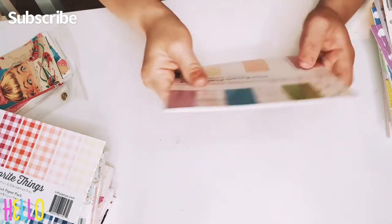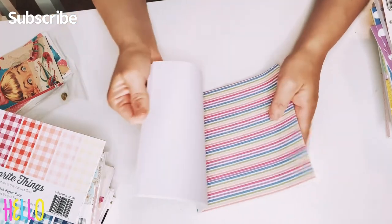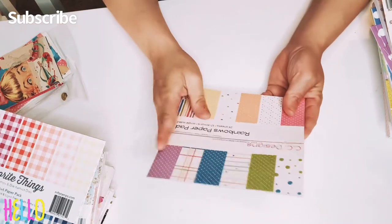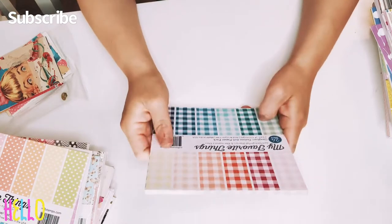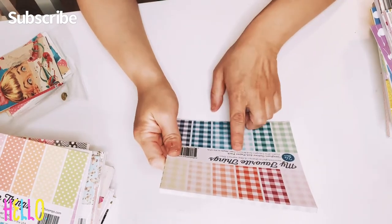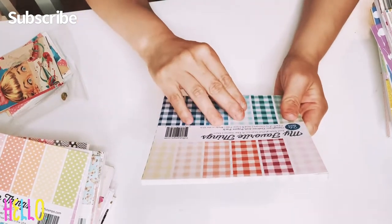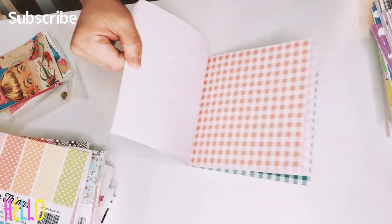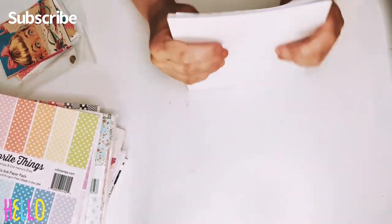Another CC. Oh, Tina is spoiling me. Oh my God. Another CC Designs. This has been used, but she went ahead and sent the rest, which I absolutely love. That was some pretty pattern papers. I love that. This is, oh, MFT, My Favorite Things. Doesn't say the year. And this is gingham. All these beautiful, let me put the camera down. There we go. So all of these, oh yes, love them.